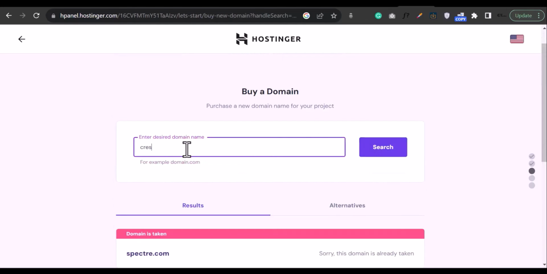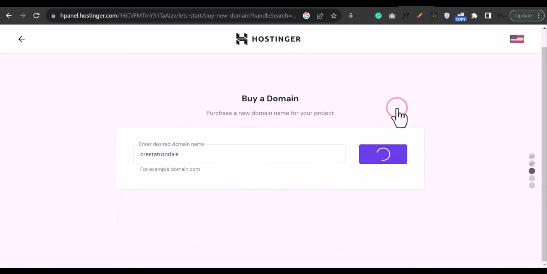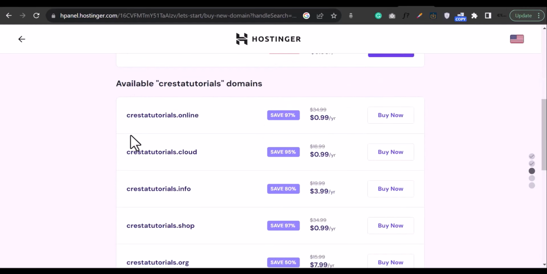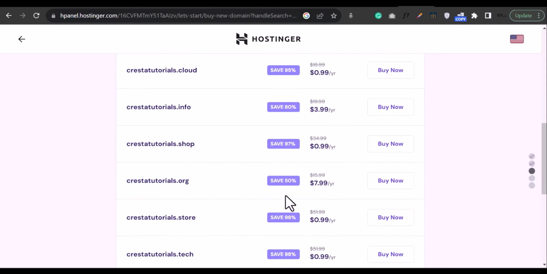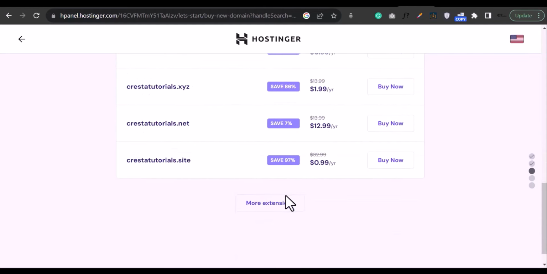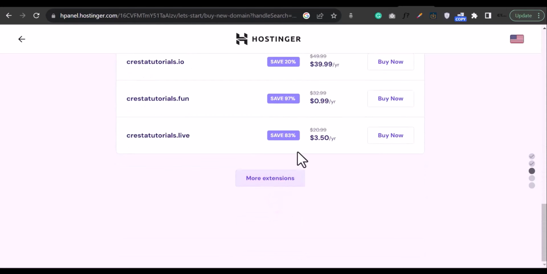So I'll just select buy domain and type in here in the search box the domain name that I would want. So you guys can type in one for your business, and you see the domains that Hostinger has for you. So you can hit search once you're done typing the name, and it displays a bunch of extensions. So you can see .cloud, .info, .shop. I'm looking for something really cheap, since this is a demo tutorial. I'm gonna scroll through these. So there's .store, .tech, .site. You can even view more extensions that these guys have.